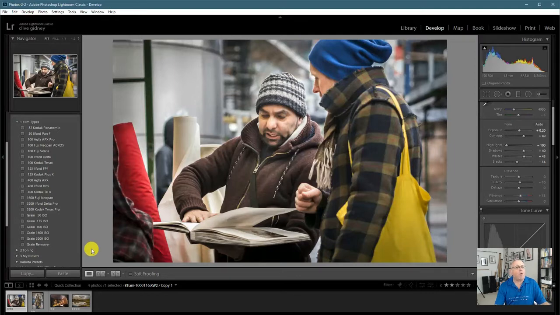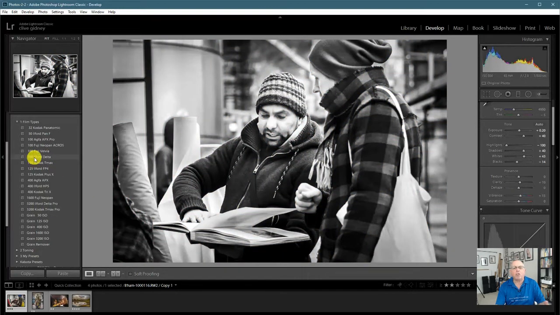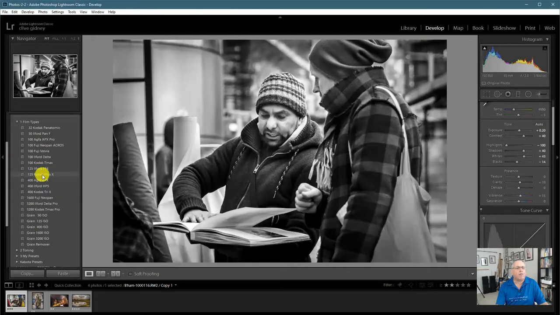So there are a number of old favourites. This is a street photography scene. And we've got, as you can see here, the Ilfords, the Kodaks, the FP4s, the HP5s and so forth, and Tri-Xs. So with Lightroom these days, you can just hover over a preset and you can immediately see a preview of what it's going to look like. So that's Ilford Delta 100 ISO, here's the Kodak T-Max, and Ilford FP4, Kodak Plus X, that's another 125. And in most of these you've got 2 or 3 different presets for the same ISO.